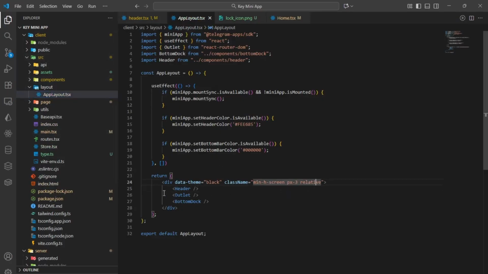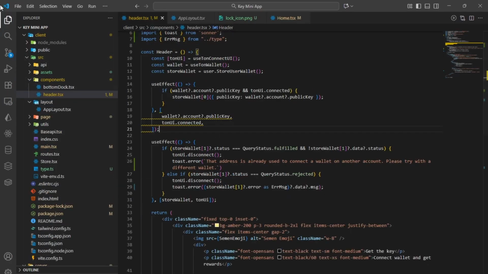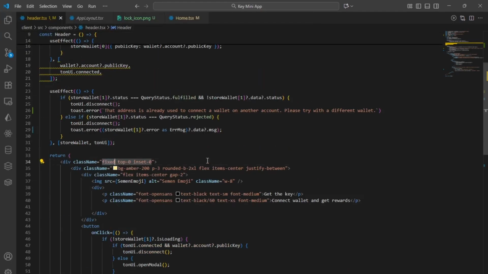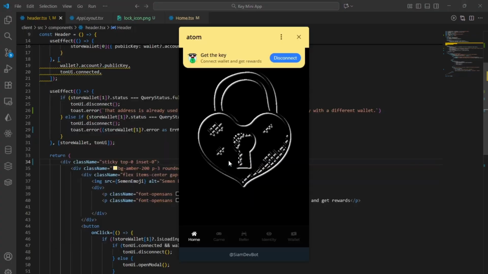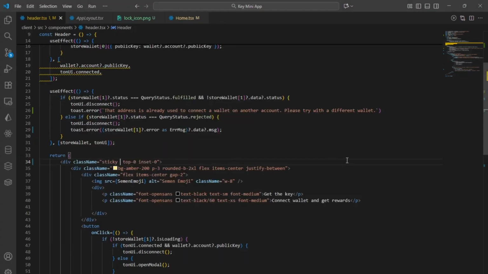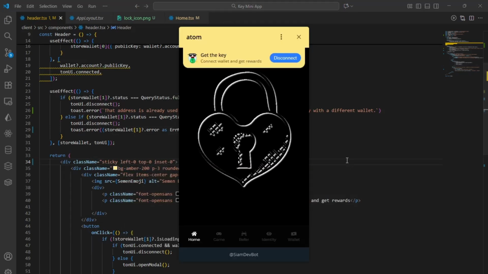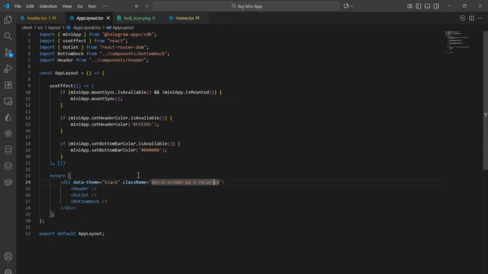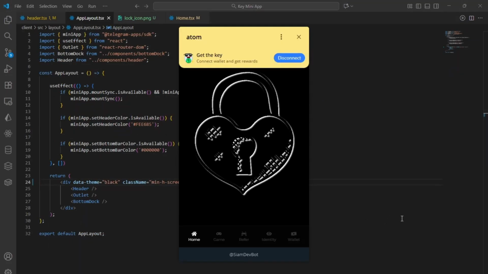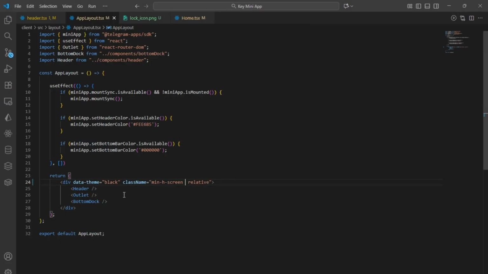So you can see that is relative. If I go on the header, that may be fixed. Yeah, you can see that is fixed. If I go with sticky, then that does not work. You can see that is not working well. But if I go with left 0, that is also not working well. So why is that happening? Because they have a padding which is px3. If I cut this one, now this time that works. So I have to set that padding only for the layout.